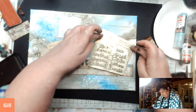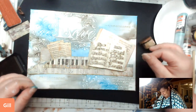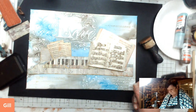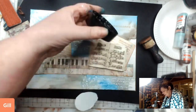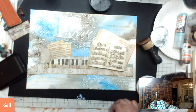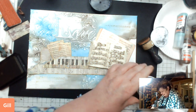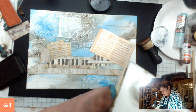There we are. And we'll pop that into there. I don't want to cover up the word love, and I don't want everything to be all at the same angle, if that makes sense. Where is my heavy body gel? There we are. Oh, maybe we'll get rid of that bit. Let's just lift up a palette knife, because it's going to be easier to pop that onto here. And we're going to be partially covering this because that's what we do.